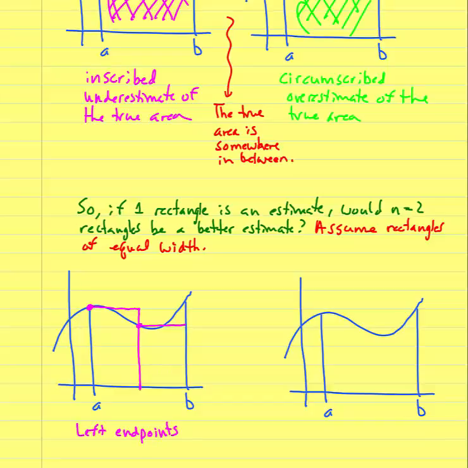Now, if we have left endpoints, you can imagine that we'll also have right endpoints. So again, I'm going to have equal width rectangles, so I'm going to split it right here. This would be my right endpoint, and then my right endpoint over here would be the height from here. So this is my right endpoint.